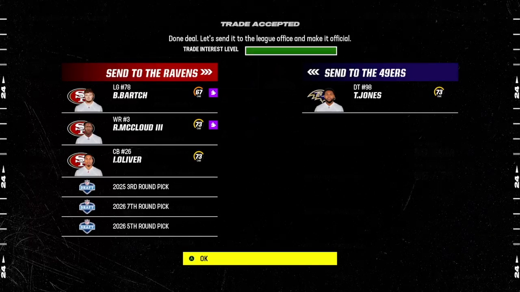Easy trade getting a young D tackle with a dev trait in Travis Jones, not giving up too much value, and we're getting a good D tackle who can develop if you put him as a defensive tackle too. If you made one of those trades you saw in the previous videos where you get a more elite D tackle, having him as a pairing would be absolutely perfect.